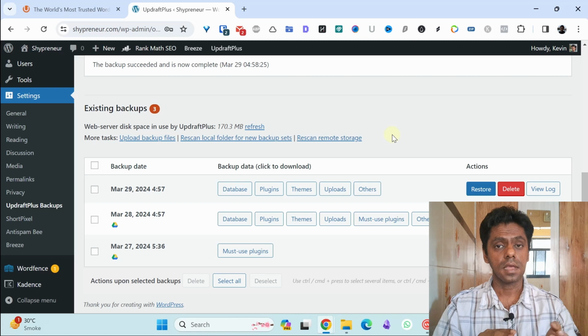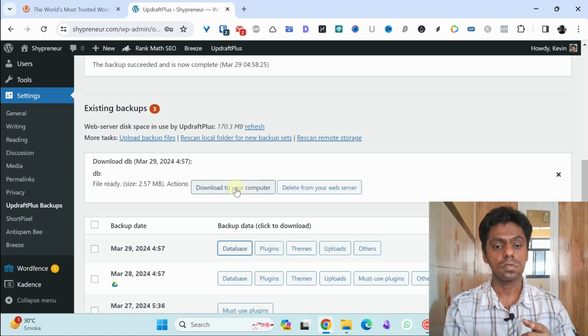another website and you need to push the same WordPress website data over there, or you're cloning this website to another hosting, whatever be the reason, and you want to restore this backup, you will need all these particular files. So the database, plugins, themes, upload, other. You can download your backup files from here, or you already have them in Google Drive.